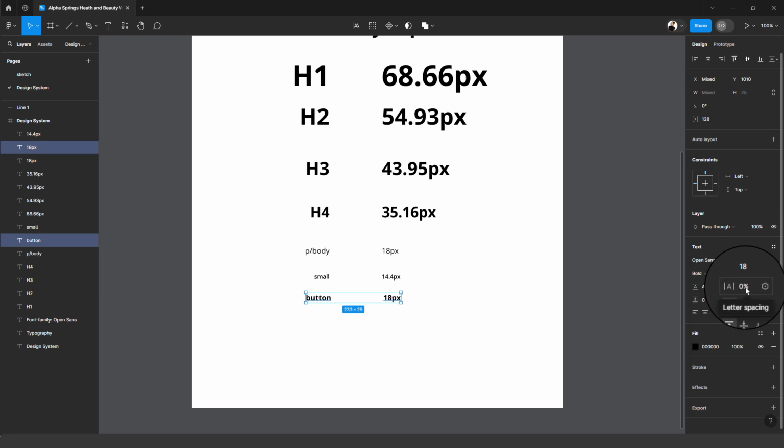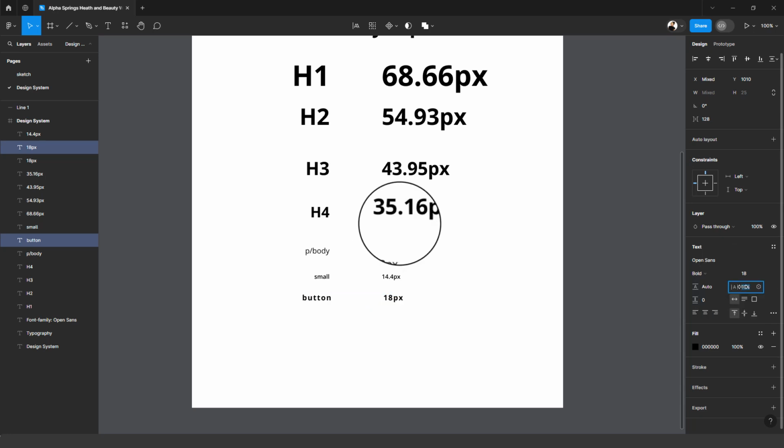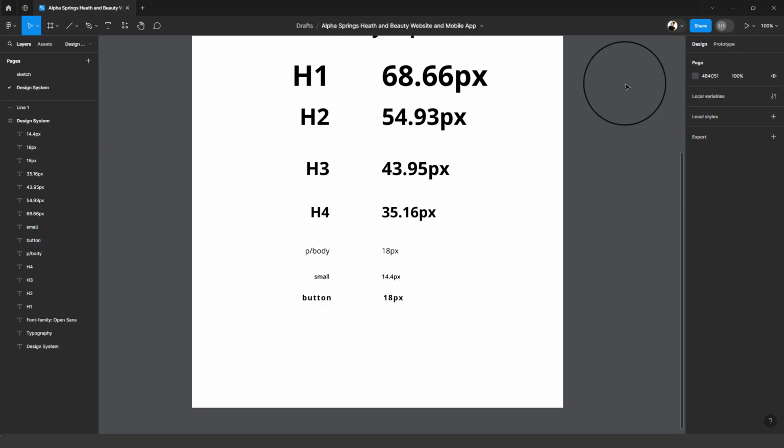So you see, when I came here, it changed back to a normal mouse pointer. If I double click in this box, it's going to allow me to enter this manually. But in this case, I want to be lazy and use the sliding mode. So we'll come back to our A, hover over it, make sure it changes to the two pointers, then I'm going to slide it to the right. When I'm satisfied with how it looks, then I'll stop. I think I'm satisfied with how it looks now, so I'm going to leave it at that. So we've changed letter spacing for the button alone.